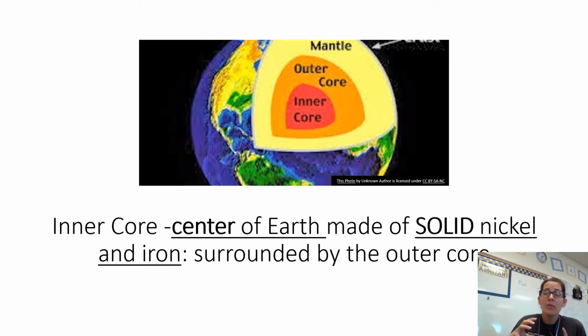That's the most dense area in the whole Earth, like the whole thing that we live on. The most dense part is the inner core. Solid nickel and iron. There's so much pressure happening in there. It's crazy. I'm super excited whenever we get into this and we start learning more about Earth's layers because I hope you love it, like I said, just as much as I do.